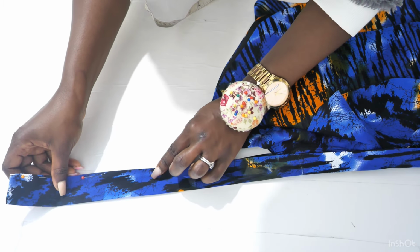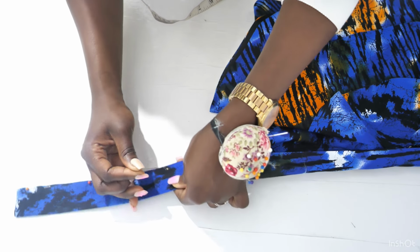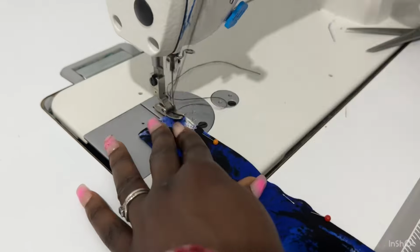After I'm done pinning from one end to the other, I'll take it to the sewing machine and just sew it all the way straight from one end of the band to the other.